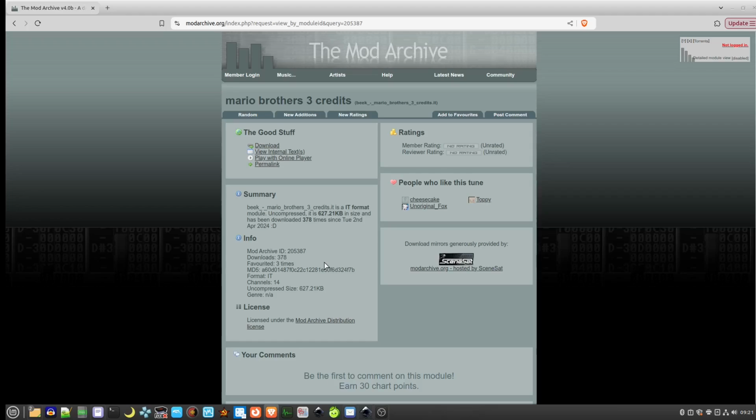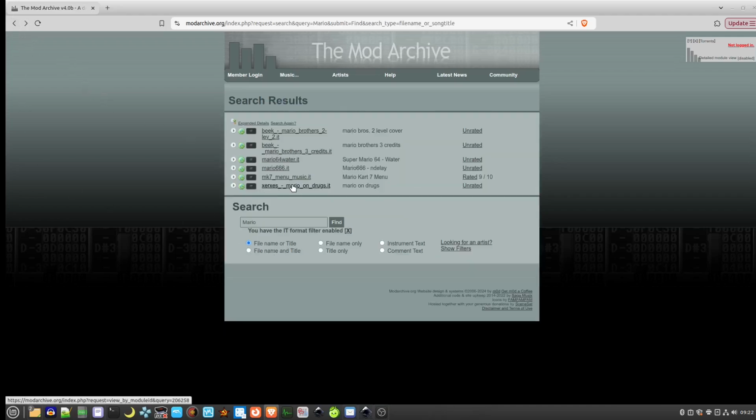These mod files consist of a few sound effects, and those sound effects are mapped to, you can think of it like sheet music, the notes you need to play, the duration of each note, all that sort of stuff, which is why usually mod files are a lot smaller than standard music files. Obviously this one is very large, so we'll go back and have a look at one of the others in a minute.